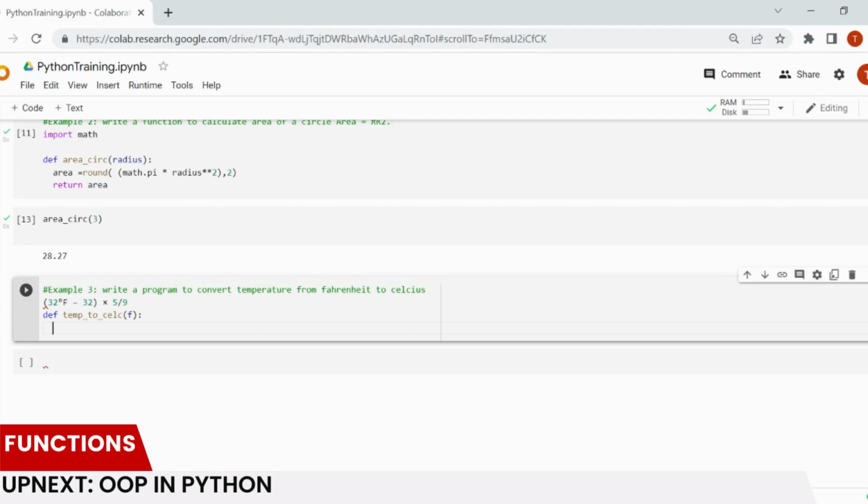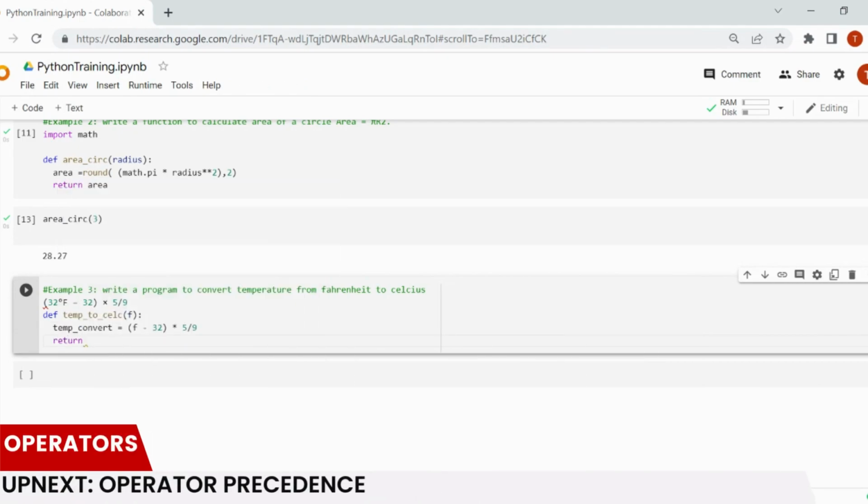I will say temp convert is equal to, now that will be in brackets, F, which is the temperature, minus 32, then times 5 divided by 9.